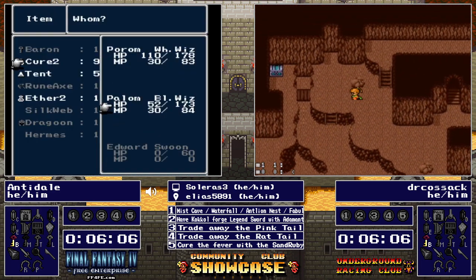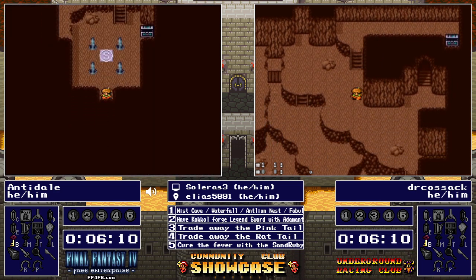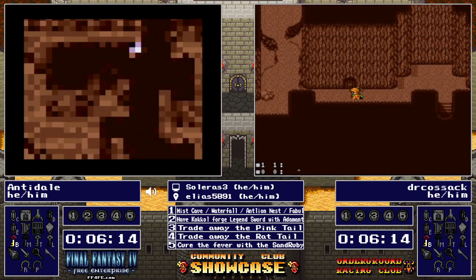Vampire there on Dr. Cossack's screen is not a bad pickup. That is a really useful item in early game to do some damage. Yeah, that'll make this Antlion Cave boss free.